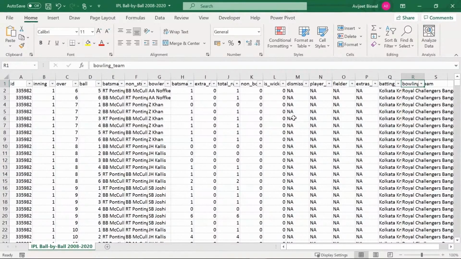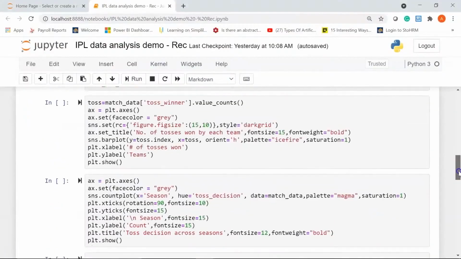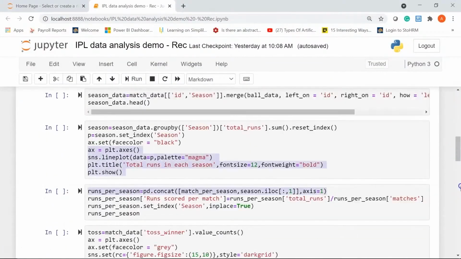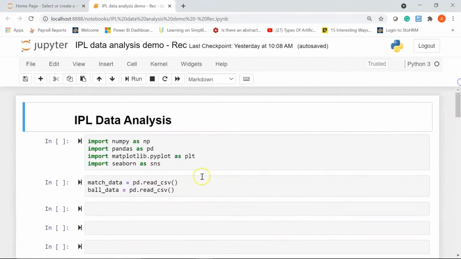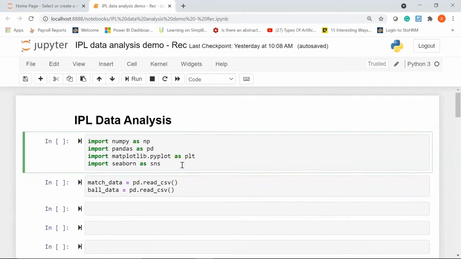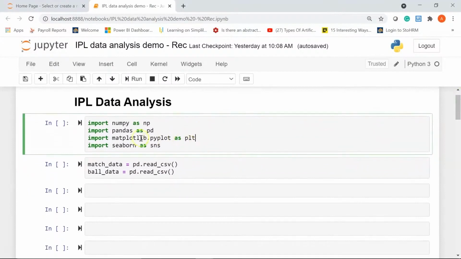Alright, so let me take you to my Jupyter notebook. So this is the Jupyter notebook we'll be using for our demo. I have already written a few lines of code. You can see it here. Alright, so let's begin with the first step, which is to import the necessary libraries. To perform our data analysis on the IPL dataset, I would need the NumPy library for numerical computation. We'll also need pandas library, so I've imported it as pd and NumPy as np. Then we have two visualization libraries, matplotlib and seaborn.